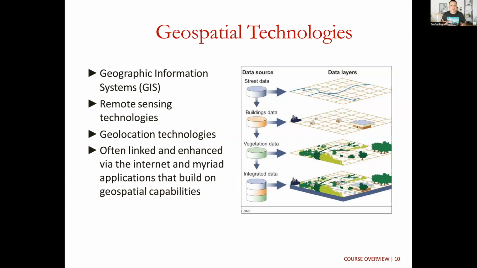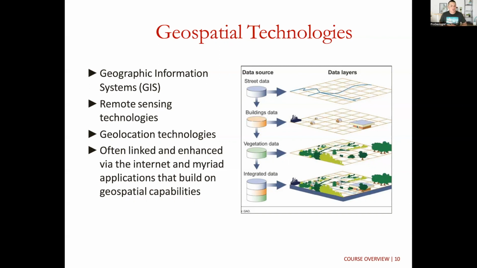You can also do this with remote sensing technologies. You've got all sorts of things out there. You've got satellites that are flying overhead, and now we've got wonderful drones that we can use too. We can look at geolocation technologies. Where am I? How long was I there? Where's your kid, right? That type of thing. We'll take a look at that in a later video, and in particular, we'll take a look at how things like Apple and other entities utilize geospatial technologies. Within those geospatial technologies, we'll see how they might use a global positioning satellite network, or how they may not.